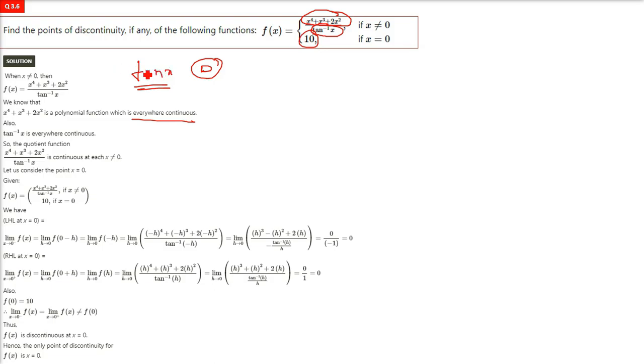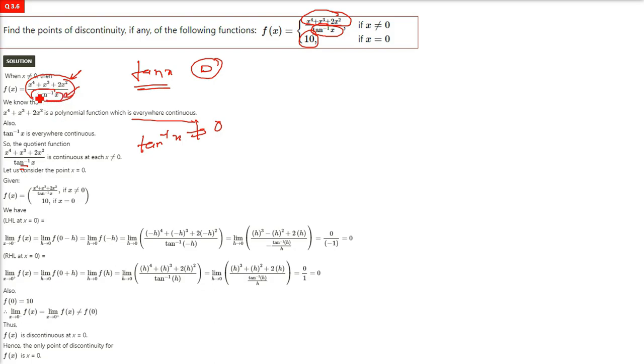But tan inverse x, when we talk about the domain, since we know that for sin inverse x, for example, minus 1 and 1 is the domain of it. So when we take f(x) by g(x), don't worry about anything about tan inverse x, because tan inverse x cannot be 0 when we talk about f(x) by g(x). In the p by q form, q should not be equal to 0. That is the only point we discuss. So tan inverse x should not be equal to 0. That is the only thing.